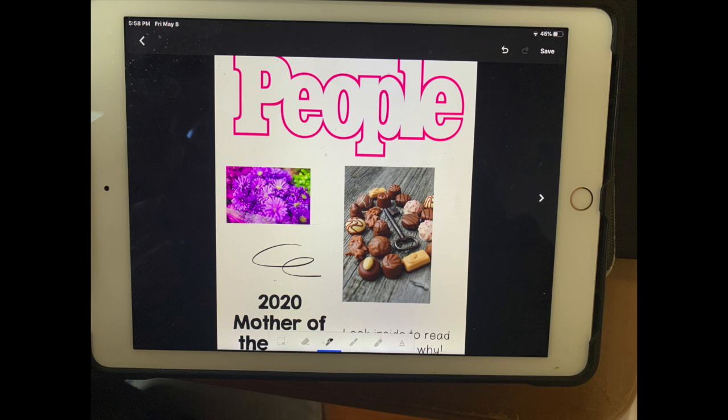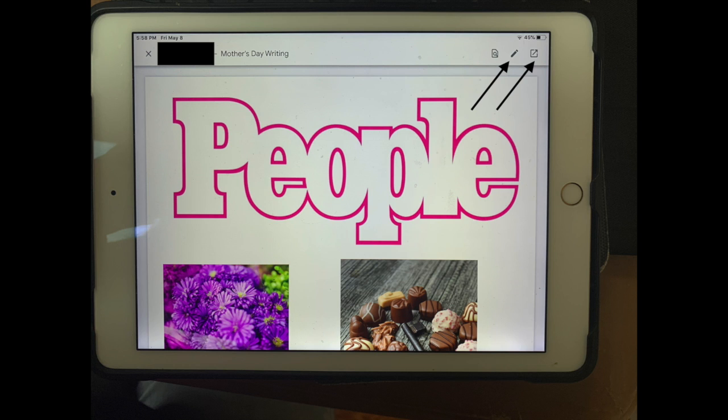I recommend using the second arrow on your assignment, and I'll show you that one now. So when you go back to the screen that has your assignment, you see those same 2 buttons. We just looked at what the first button does, that pen. Now we're going to look at the second button.